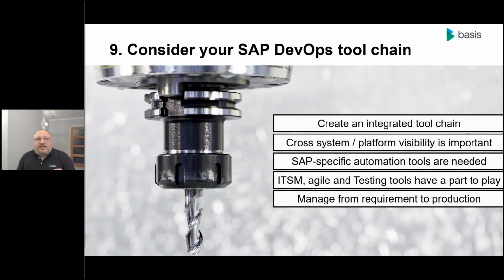So I think the first thing to say here is that no one tool will be able to do everything you need. What we see is our customers are looking at putting a best of breed tool chain in place, if you like. But the one thing you need to remember is that you have to make sure that tool chain is integrated from the beginning, because you don't just need the automation functions that those tools might provide. You also need full visibility across that tool chain and essentially one version of the truth, no matter which tool you're looking at.